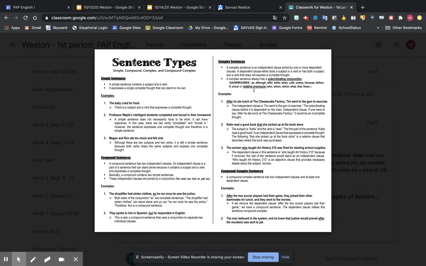I know it sounds funny, but that's just a way to remember the words. These are the most common subordinating conjunctions. It's not all of them, but it's the most common ones right there. So you'll need to make sure you use those when you write your dependent clause in order to make a complex sentence. Remember, a complex sentence has both a dependent clause, at least one, and an independent clause. So it can have more than one dependent clause.